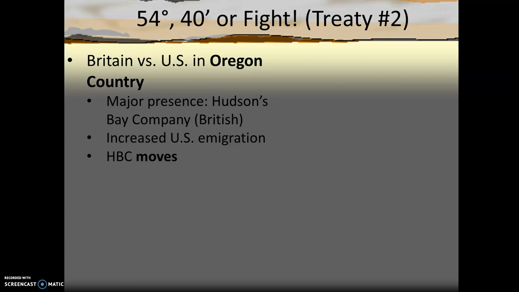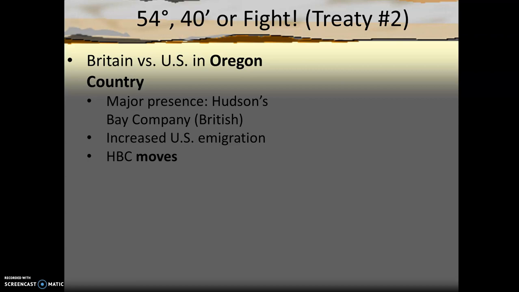Protecting this Oregon Trail that went from Independence, Missouri to Oregon is considered critical because it took about 6 to 8 months to make the same journey around Cape Horn. By 1845, there were about 5,000 Americans living in Oregon, and that's compared to about 700 British. So the balance really tipped in favor of the Americans.